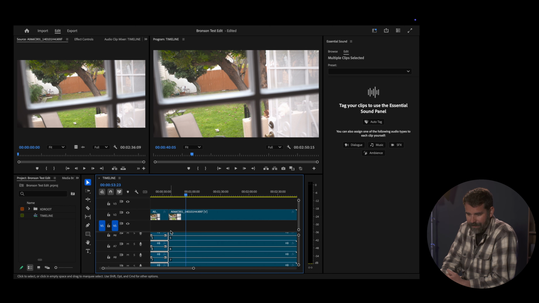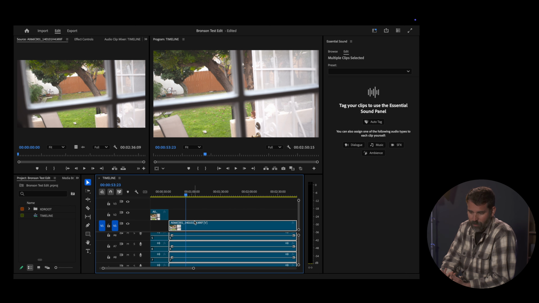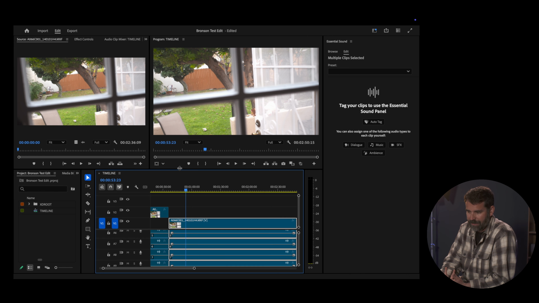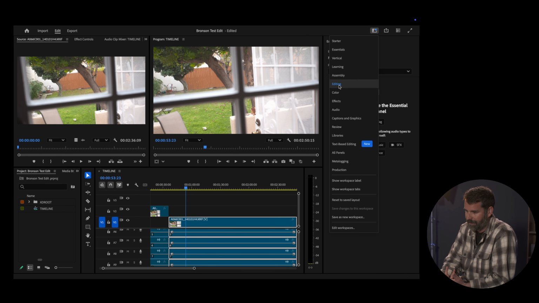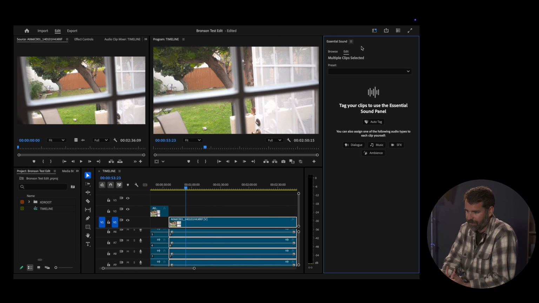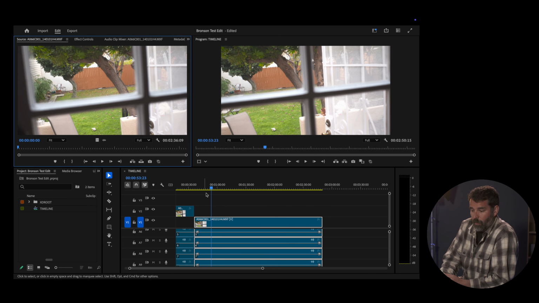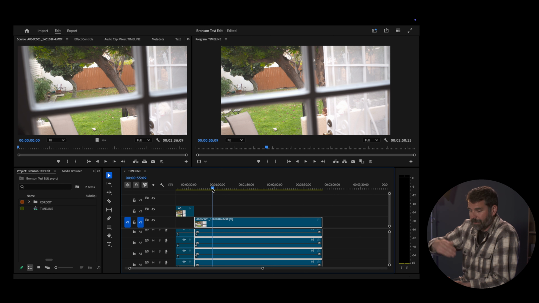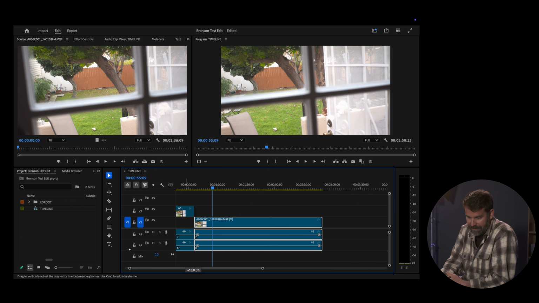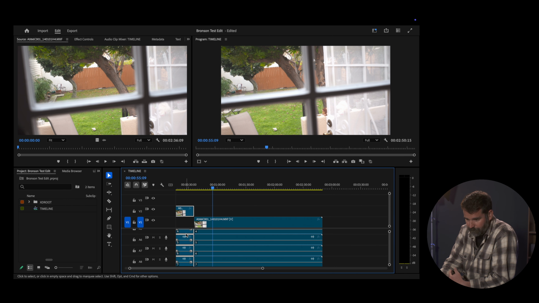So now that I have this here, I can start moving things around. One of the things I would urge you to do as you're starting to edit, let's close this sound one so I can see more of my footage. Whenever I'm moving around, I like to use multiple layers. The reason is that right now you can see that my audio is butting into my other audio. If I highlight these and move everything down, let me undo that. Let's say I want to delete that audio. Now I can lock this track and delete at the bottom, and now everything's gone.